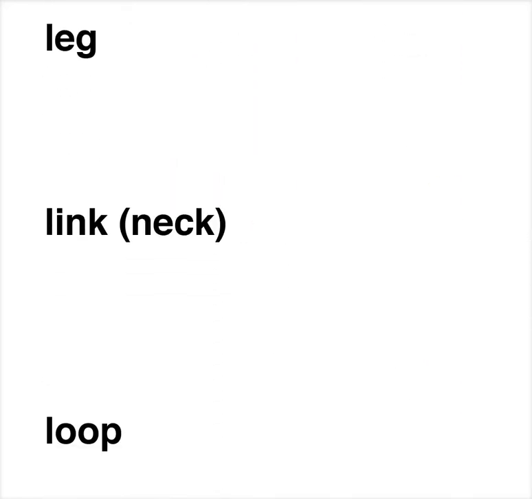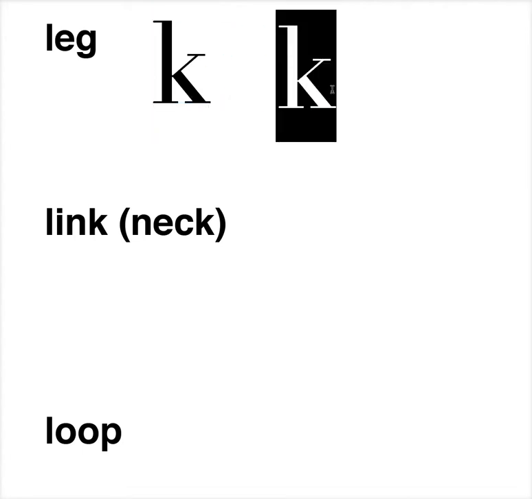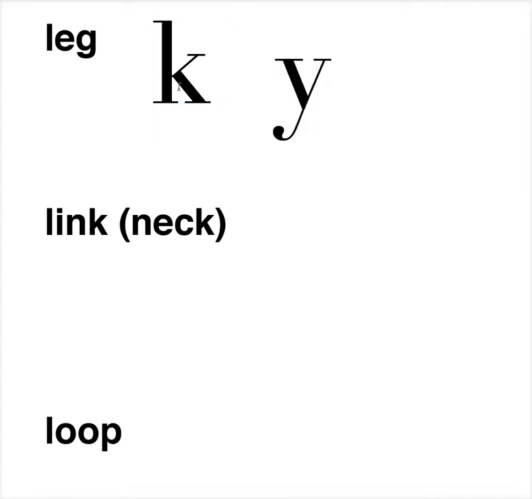The leg is pretty simple. The leg you will be able to find on a k, and a couple of other letters shooting out, such as the y. We technically have a leg as well. So it's the smaller part of the typeface that shoots off from the actual letter aspects or anatomy pieces of the other kind.